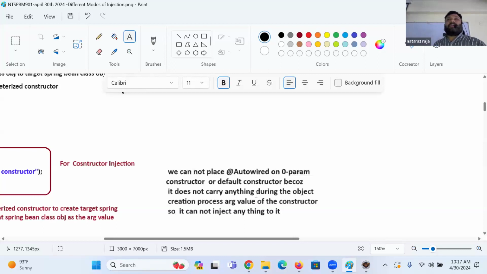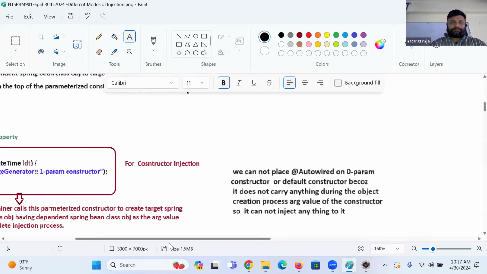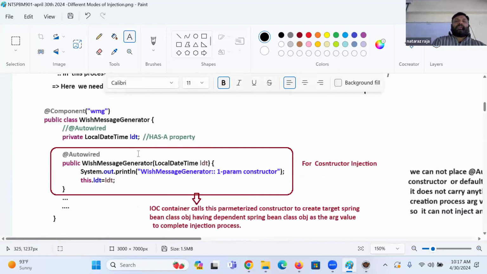Luckily, we are getting one default constructor. Somehow it looks like a zero param constructor. So that's why we start thinking that every zero param constructor is a default constructor. That's wrong thinking, guys. Right, boss? Tell me. So if you try to place @Autowired on multiple constructors, we are going to get an exception. It is applied for one time. Already practicals are shown.